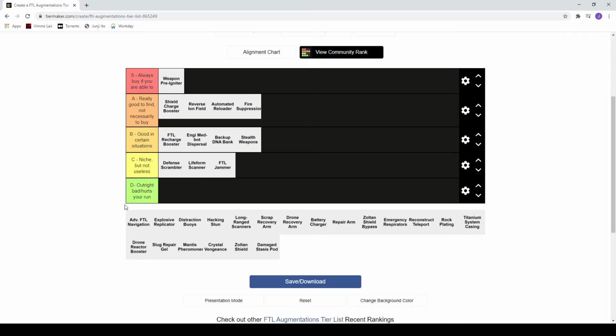Okay, advanced FTL navigation is not that good, really. It lets you jump to any previously visited beacon. The only possible time this is good is if you go down a path in a sector and you get one of those wonky ones where it doesn't connect to the exit and you're like, oh no, I'm gonna die, I need to go way back. But you should always be checking that when you get to a sector anyways.